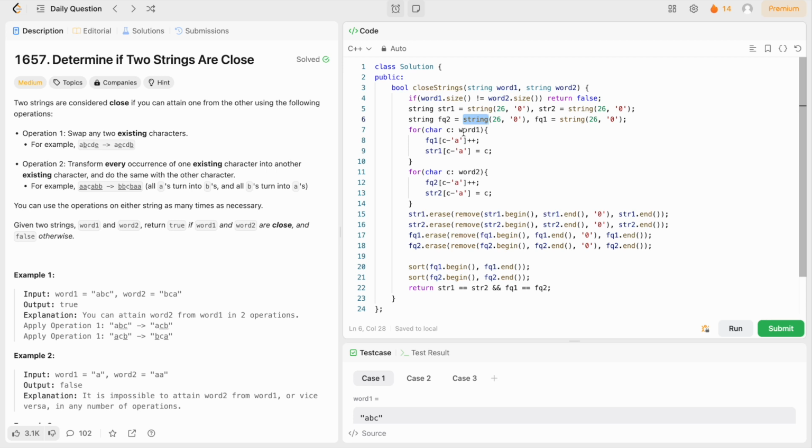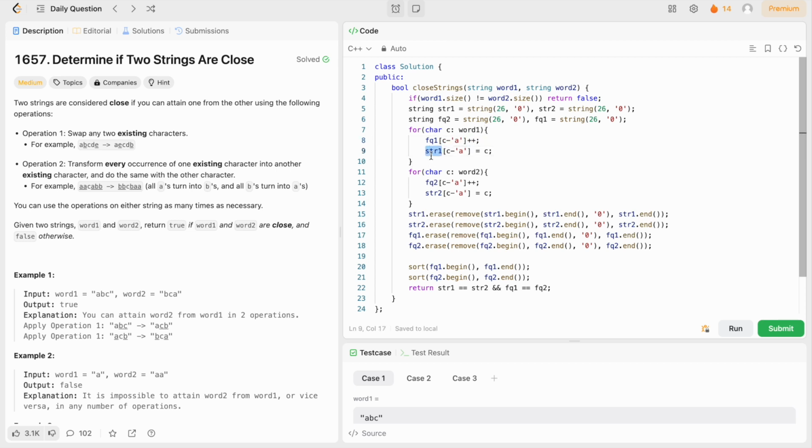So what is happening is, for the frequency, I'm saying that the frequencies are all 0. What I'm doing is, my frequency of that character, because that character is actually C minus A, will be incremented.